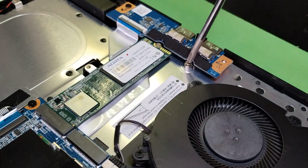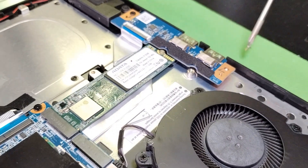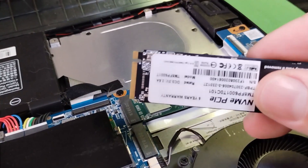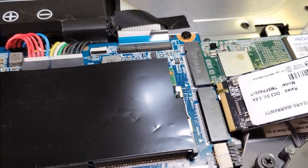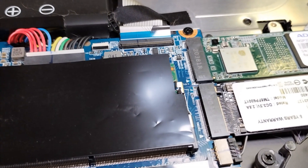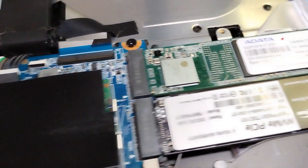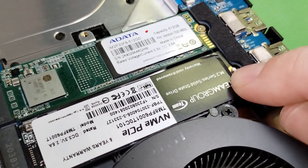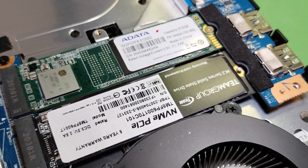Alright, on to the M.2 drive. First step: take out this screw — that's what holds it in place. Set that to the side. Get your new M.2 drive upgrade; there's a little end and a long end. Line those up and push it in gently like you would a stick of RAM. Once you have it seated properly, you'll notice that the screw hole on the drive lines up with the slot on the board. It's just a gentle push — no click or anything. Now mount it in place with that same screw we just took out.